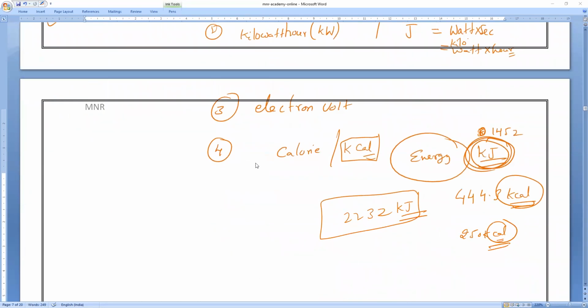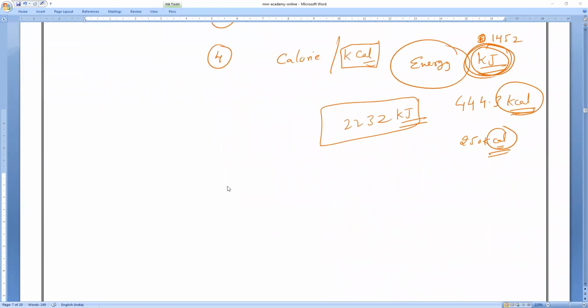So let us discuss what is this kilowatt hours and watt hours. What is 1 kilowatt hour equal to in joules? Let us check it first. How to write kilowatt? Small k, capital W, small h. What is the meaning of this one, everybody? Kilowatt hour. What is that, everyone?